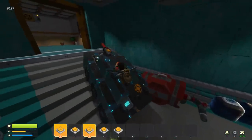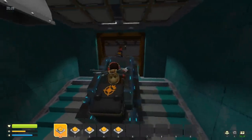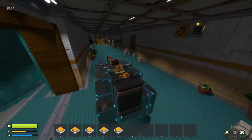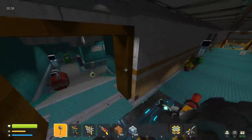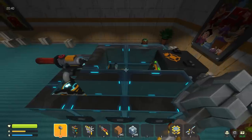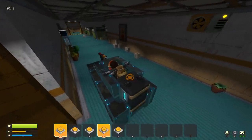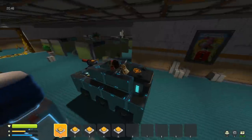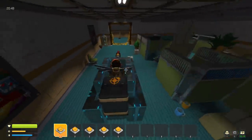And look at this. We can probably even make it up these stairs. Oh yeah. This tank is sick. This is actually the coolest thing. Perfect. Let's just grab this. I'm actually more afraid now every time I get out of the seat than when I'm in the seat. Because at least in the seat, we know we can't really die. But I'm terrified that as soon as we get out of the seat, we're going to get killed.